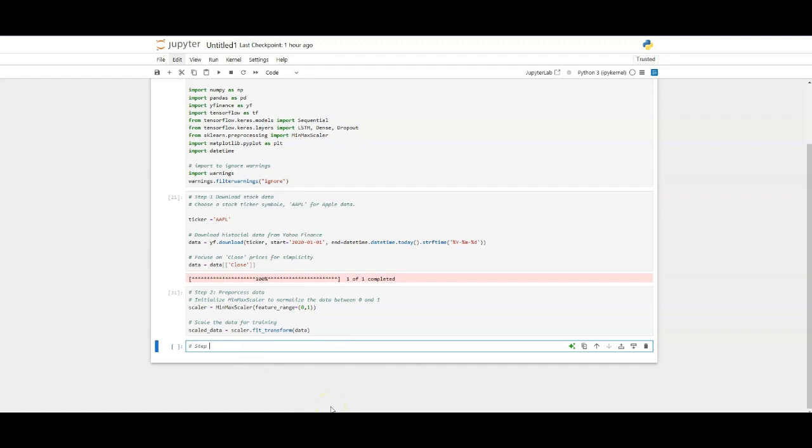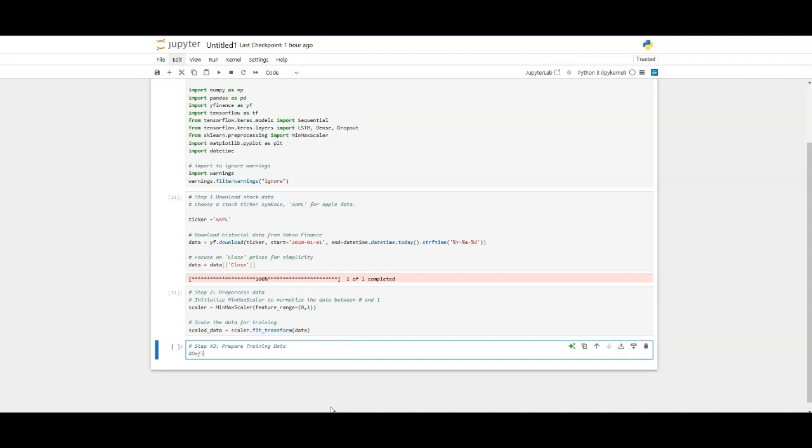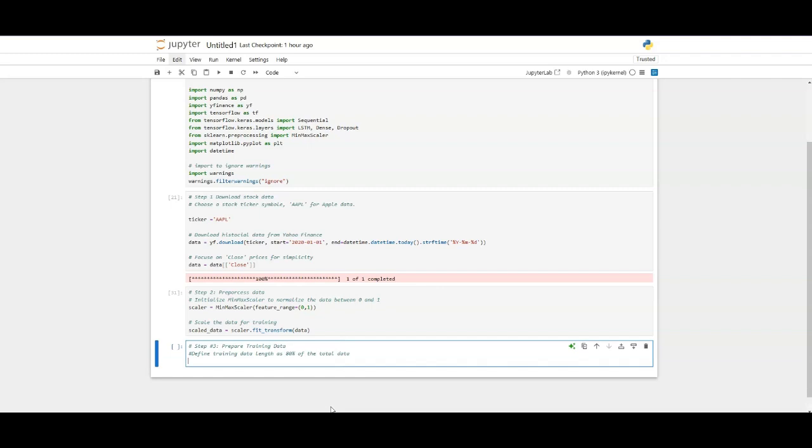Now step number 3. So we're going to put 80% for training data. I'm going to run this code.